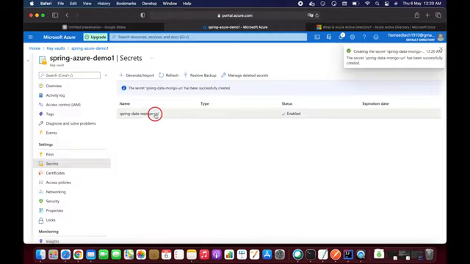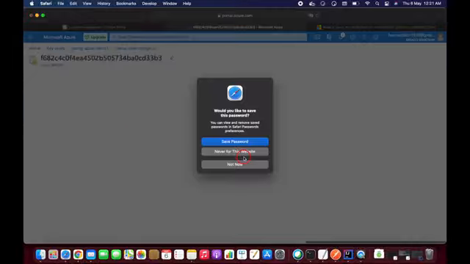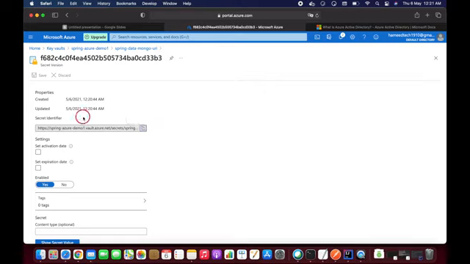It's created successfully, guys. Let's open this, and here you will find the current version. You can find the version value here. If you want to change your connection string, you can click on new version and provide the new value here. If you click on the current version, you will see the secret identifier.